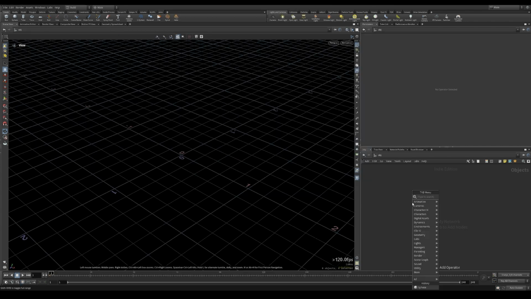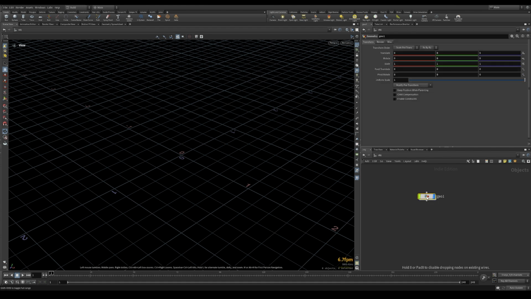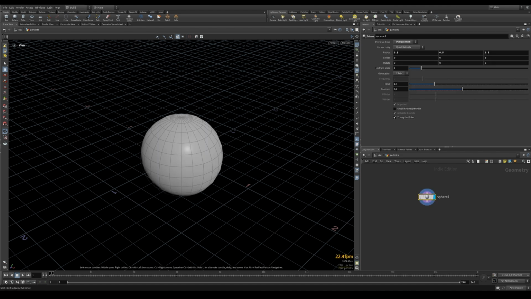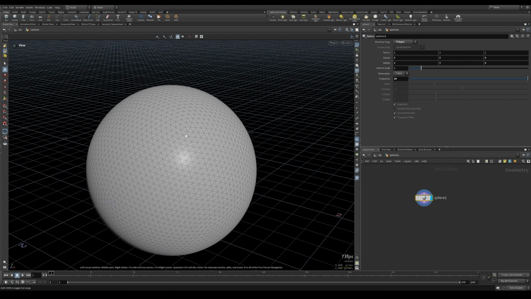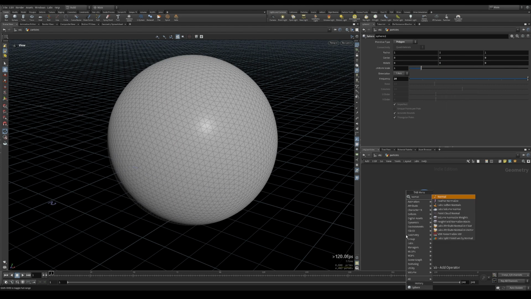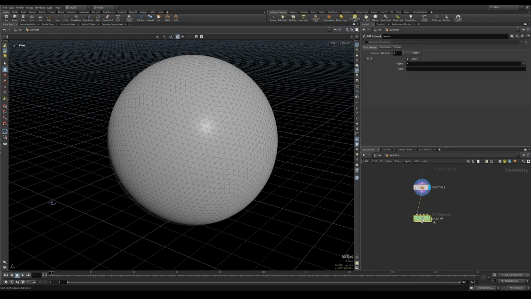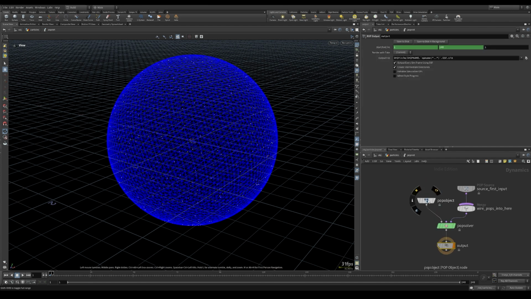So starting from an empty Houdini scene, let's create a geometry node. We will call this particles and dive inside. In here, we want to drop down a sphere. This will be our surface. Let's set it to polygon with a frequency of 20 for now, and also set the radius to 1. We want to assign some normals to the points, and just feed into a POP network right away and dive inside the POP network.